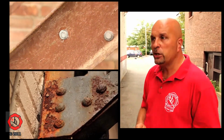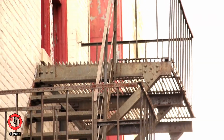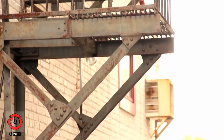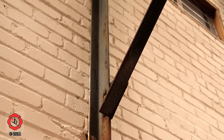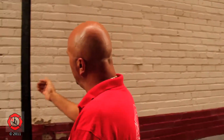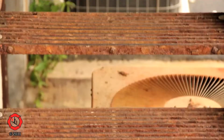And structural means that if the fire escape is 50 to 75 years old, when any inspector is looking at it, he's got to see some evidence of maintenance. And maintenance means that I have to see a change in bolts, I have to see a change in rivets, I have to see some new hardware. Because when I go up to a fire escape, I see nothing but original hardware. That hardware is 50 to 75 years old. It's been out in the weather 50 to 75 years, and it's just impossible for not one of those rivets, one of those bolts to be changed in 50 to 75 years.